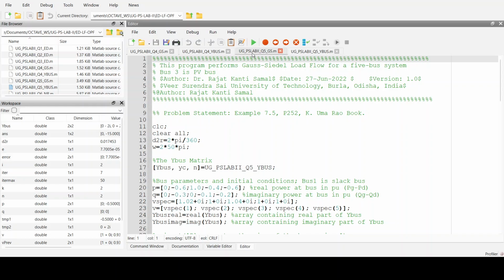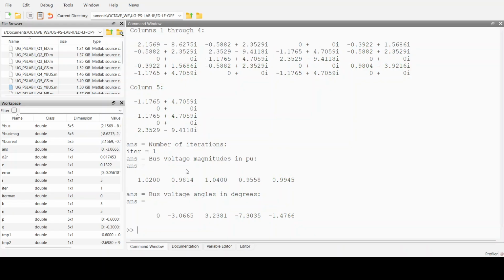So we'll run question number 5. You see here the Y-bus matrix is a 5 cross 5 matrix because it is a 5 bus system, columns 1 to 5.